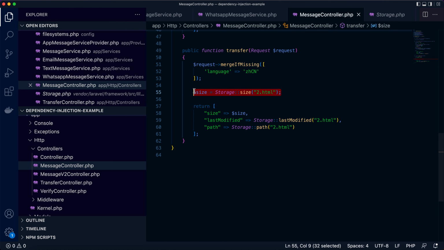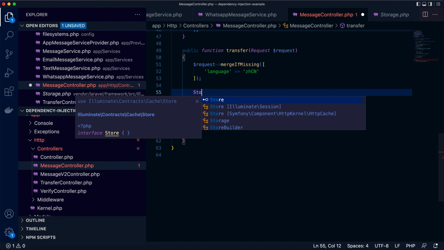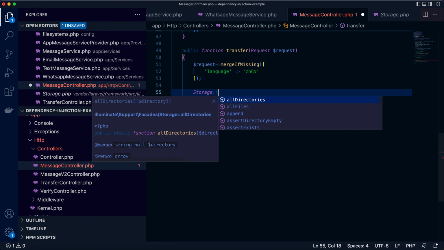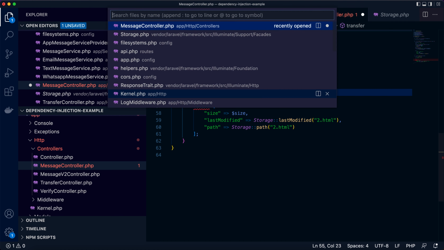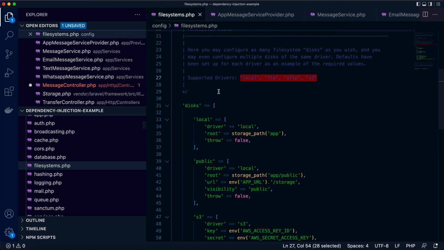Next thing I'd like to introduce is how to store files to a disk. We are still going to use the Storage facade and the put function. The path is also relative to your disk root. In this case, it's using the default disk, which is configured in the filesystem's configuration.